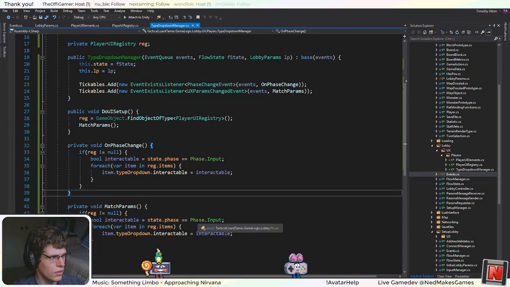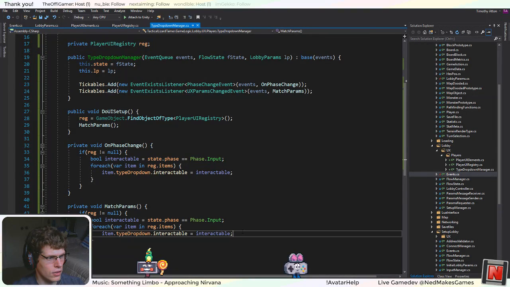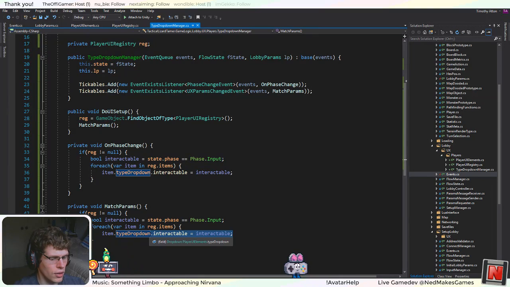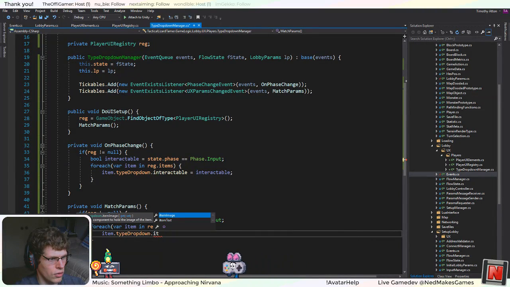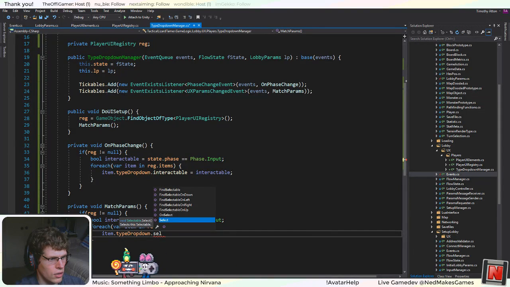Okay. Again for each, and then what index? Okay, so I can do, wait, no, what is it? Select, no, that's not what I want.